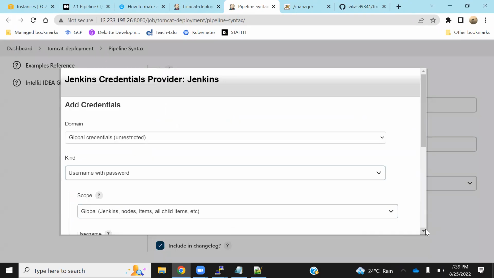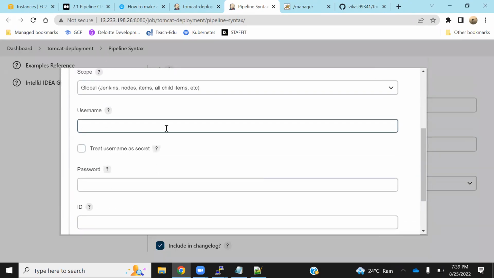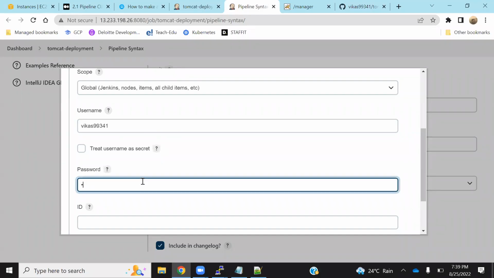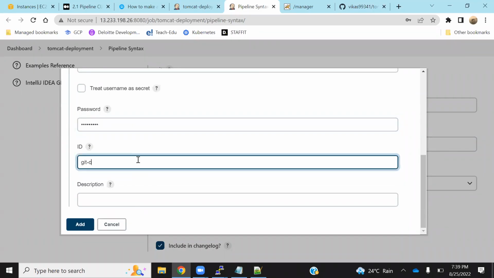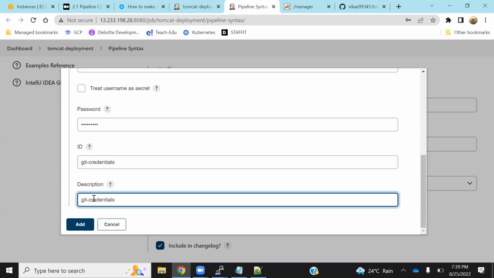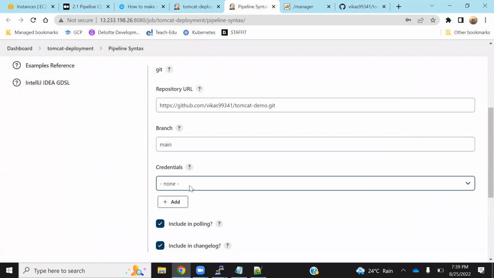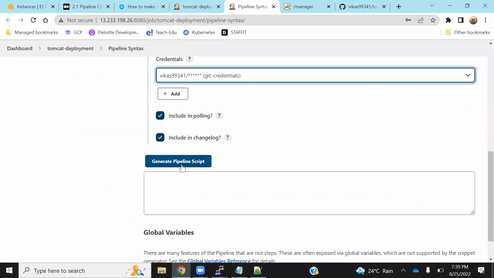Username and password. Username for me is Vikas 99341. Password is. ID is Git credentials. Add. This is my Git credential. Go ahead.